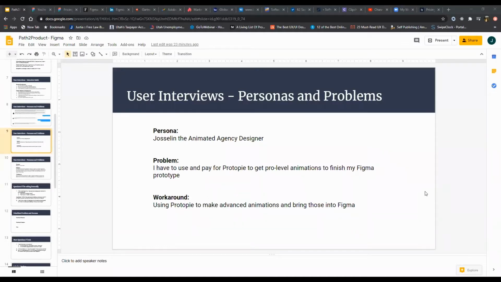Welcome back. So we just finished covering running a user interview. All right, and so after you run the user interview, you're not done. There's some key things you need to document and to decide on. And out of those interviews, there's two major things that you should be documenting, and one is the persona.